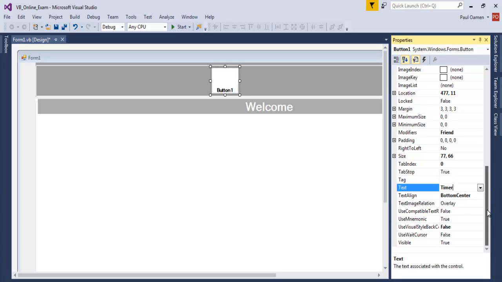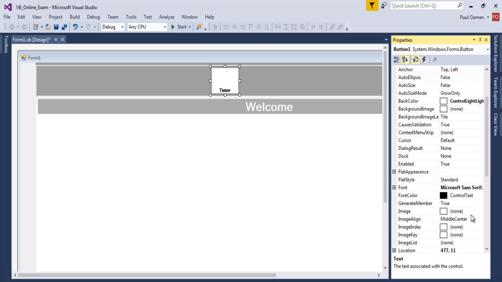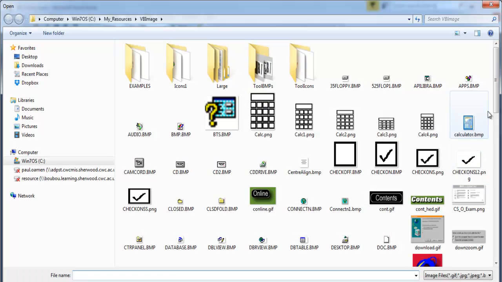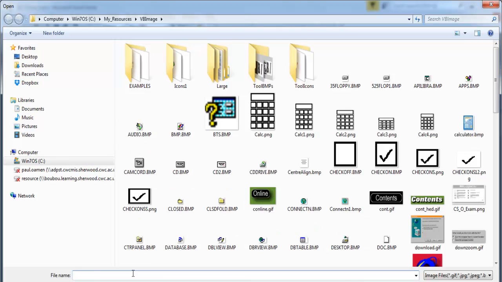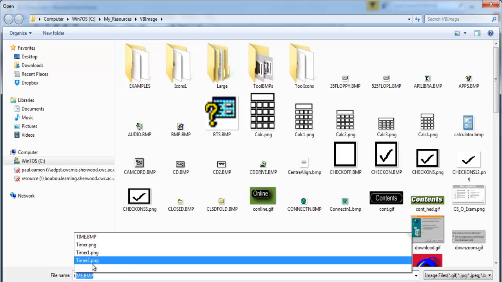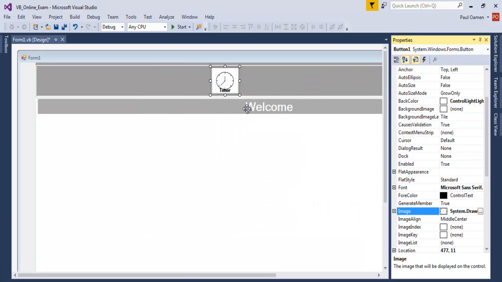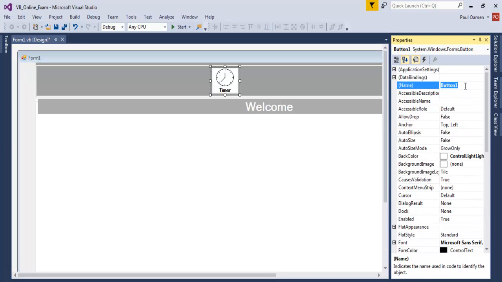Timer. Okay, that's there. The next thing is go to where it says image right here, click on that, and let's browse to the local source where I have my image. Let's look for maybe clock or time. Let's go for timer right there. Got one. Click on that. That is fine. Now I have my timer in there. Now click on the image alignment of the timer. Let's take that up. That is good. Alright, let's give this timer a name and change that to BTN.